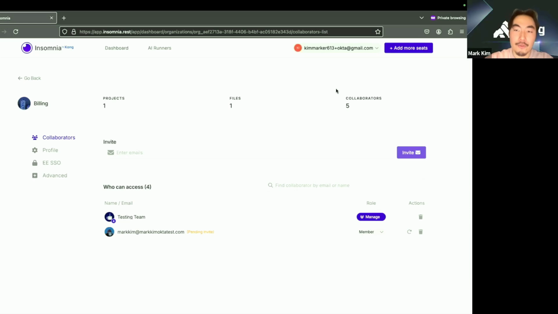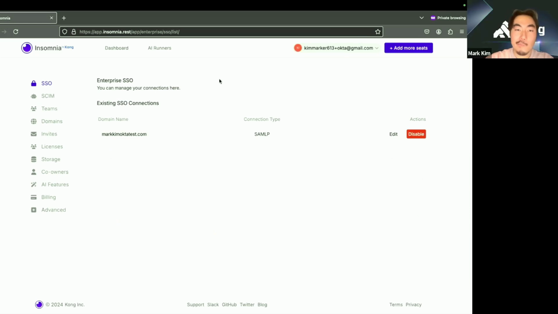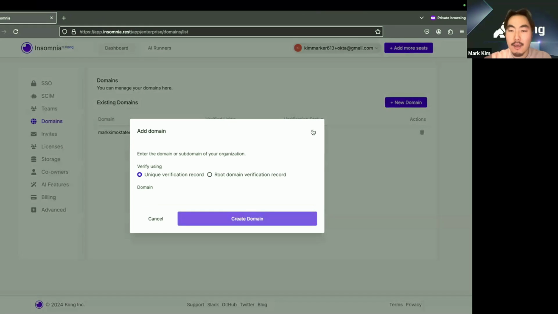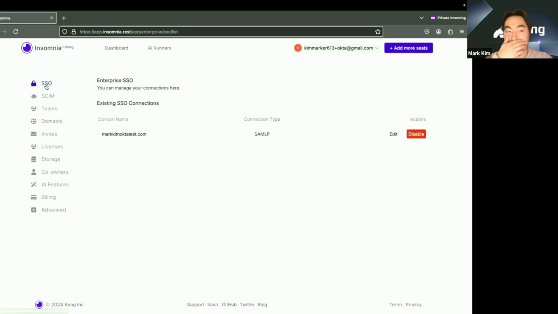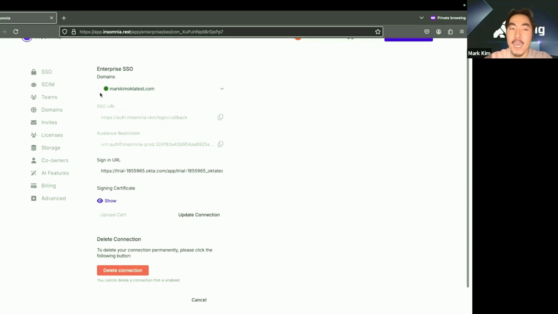And when I go to the invite control here, there's an SSO capability here. But to really do this, you have to set up the domains first. So you can create a domain and provide us with the TXT record and have it verified. Then you can configure SSO. Right now, I already have it configured for the demo purpose, but you will see a plus new SSO connection button. When you click it, you'll be able to see this page with the form, you can select the verified domains and then provide the SSO URL as well as the audience to your IDP.